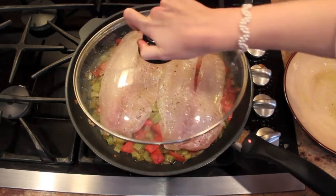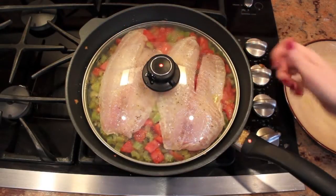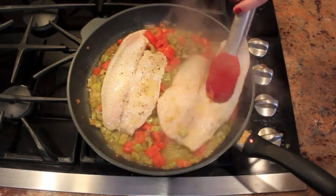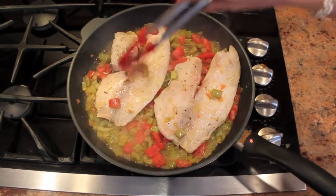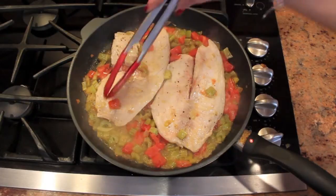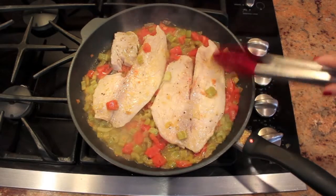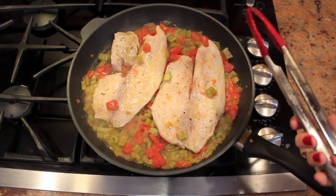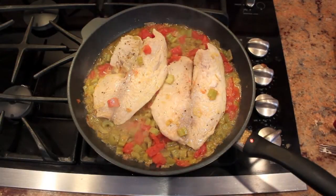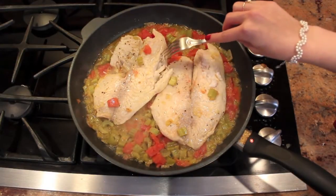Now you're going to cover your fillets again. You know that they're ready to be flipped over when you start seeing white around the edges. So it's only been three minutes, and it's actually pretty white already. You're going to flip it over just like that. The side that's thinner will probably break. Sometimes I just take the thinner side out because it'll be done cooking before the thicker side. But if you're trying to be fancy for guests, you should really try to keep them together. Put your cover back on. It cooked for another three to four minutes, and you can see that all the fish is white. If you can flake it off nice and easy, your fish is done.